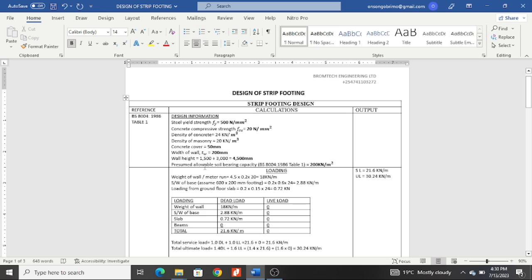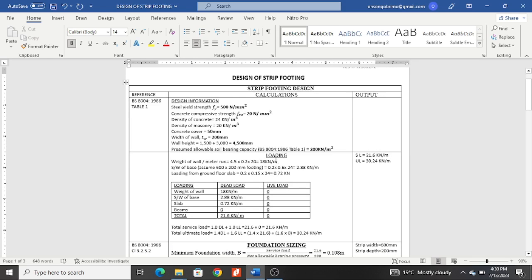So we are going to play around with this height and how we're going to distribute the loads, but we will see that when we get to this second row where we're dealing with loading.